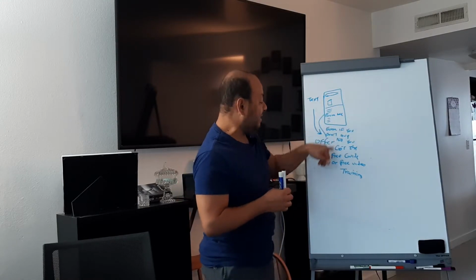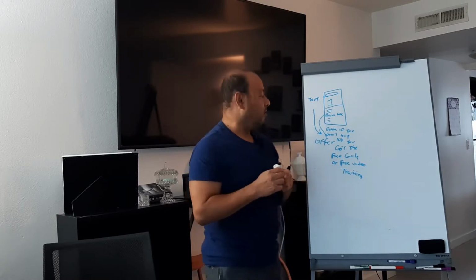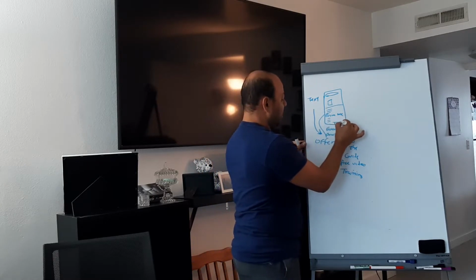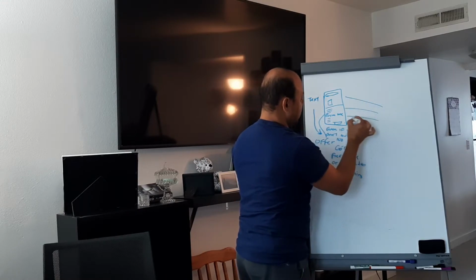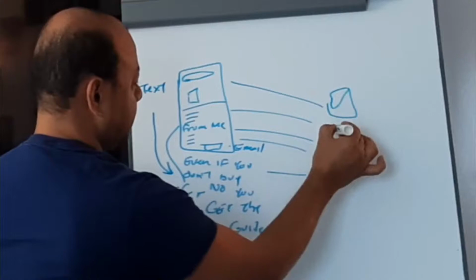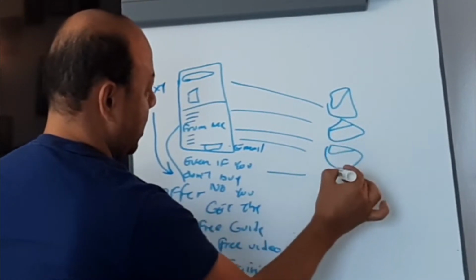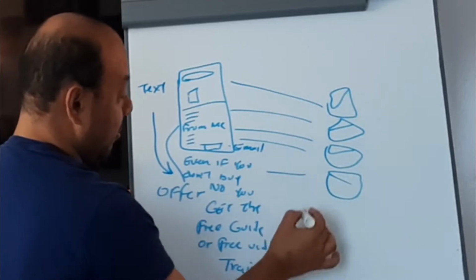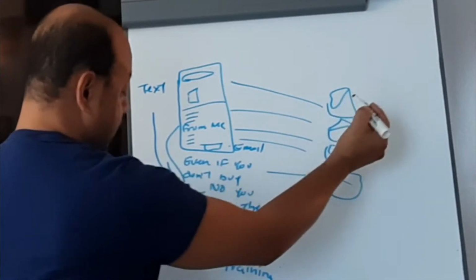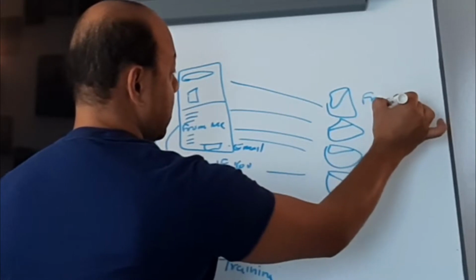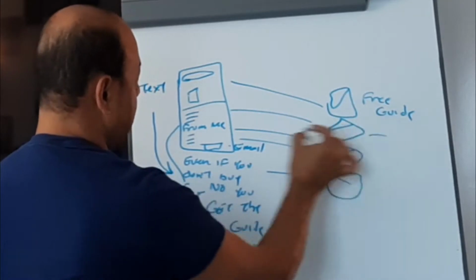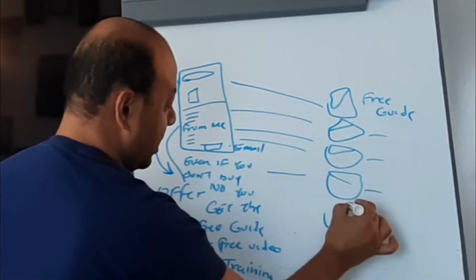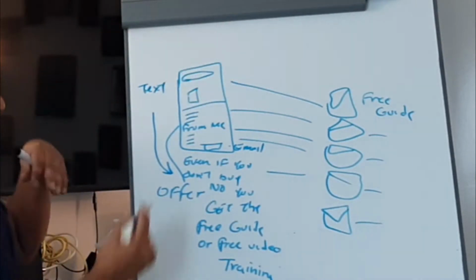But if you entice them to say, you know what, give me your email, I still gotta give you something, even if you don't buy from me, okay? Once they give you their email right here, right, then you start sending your email sequence, right? And maybe this one is the free guide, but then on this one, okay, you know what, this is the benefit of that product, and this is the benefit and the benefit and the benefit of the product, but you already got them through here.